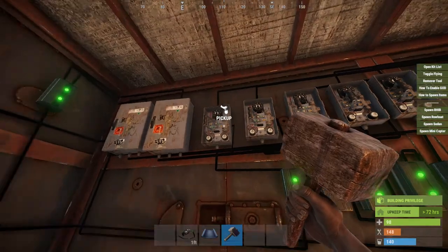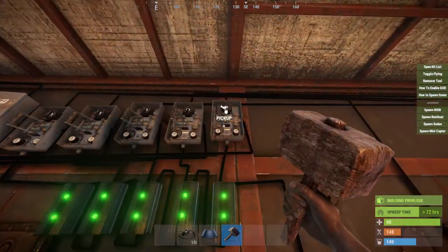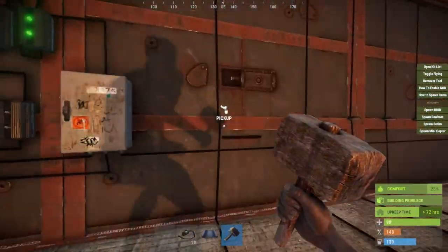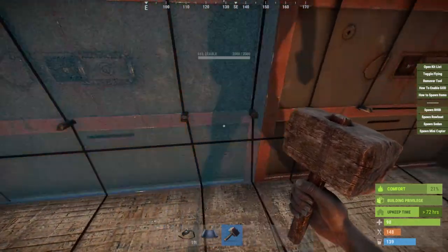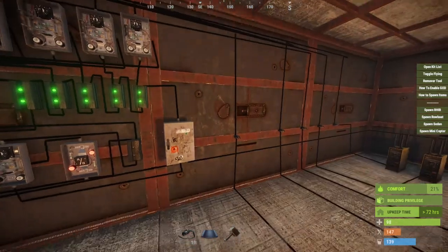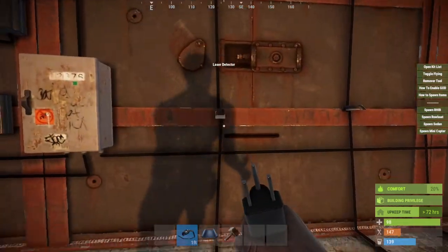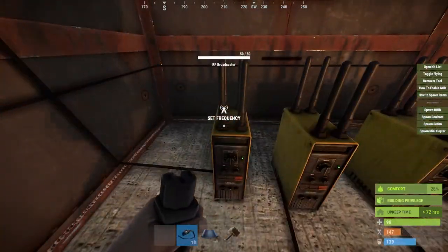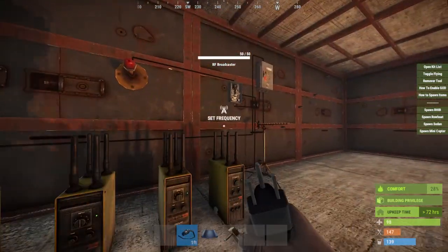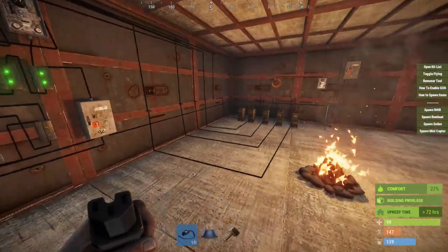I've randomized my numbers — I have this refreshing at one second, and then random numbers one through five in the timers. You can play with this however you want; it's based off your preference. You could have it run slowly, or have certain ones on at certain times — just play with it a little. For the alarm side, run all of your power outs from your lasers into a broadcaster all across the line. I have five lasers, so I need five broadcasters to transmit that signal out. For this video I've used frequency 500 on each one.